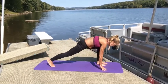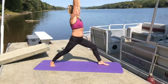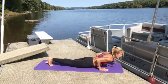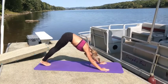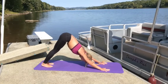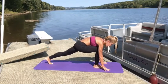Come on up to low lunge, high lunge, and all the way down to the earth for our vinyasa. Lowering and lifting and pushing back to down dog. Take that right foot up to the front of your mat, between your hands.